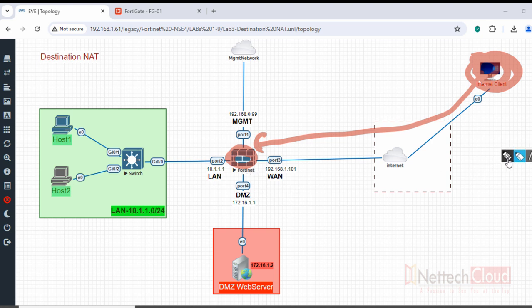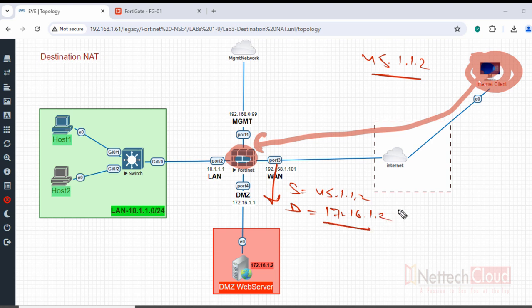In a production network, if traffic is coming with a source IP, for example 45.1.1.2, then after the translation the source IP remains the same and only the destination is translated, right? But in what scenario is source NAT also configured, along with the destination NAT? Let us assume the DMZ web server is not configured with the FortiGate Firewall IP as the gateway IP. Let us assume either there is no gateway address, or maybe the gateway address is different.